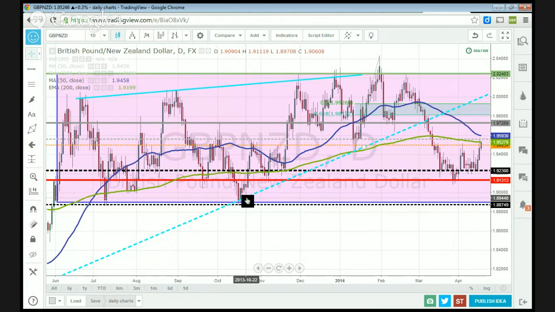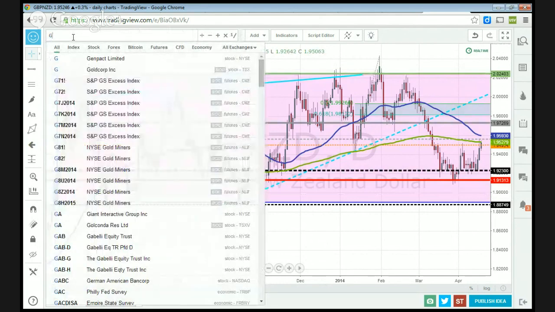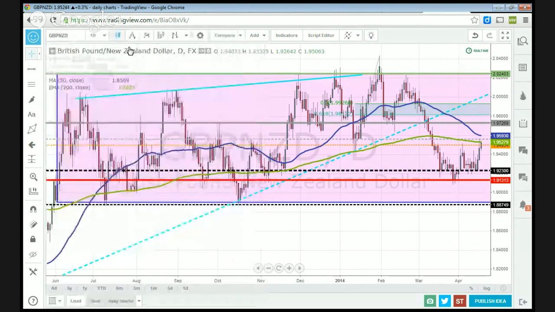Okay, so let's take a look at the orders where I'm already at break even, meaning the price has gone in my favor, and I can move my stop to my entry point. Pound Kiwi is actually one of those. We're looking at it now. Pound Kiwi, I entered here at this black line. My stop was at this red line.